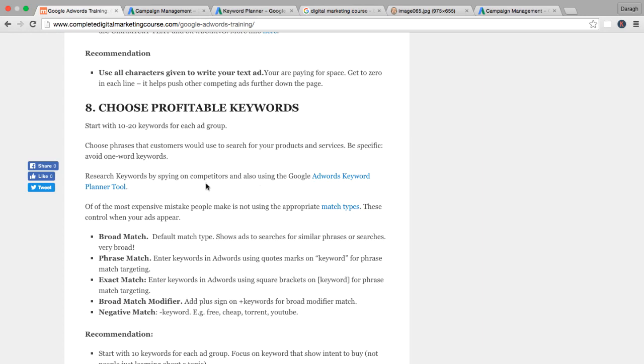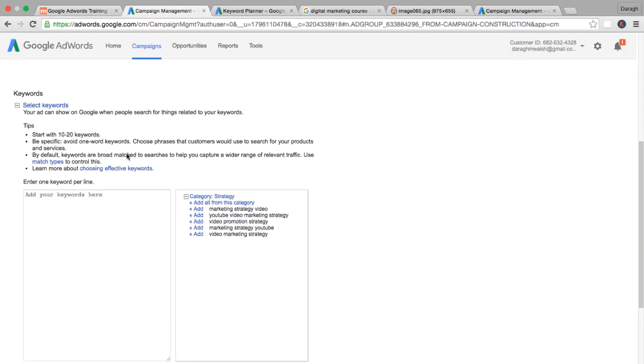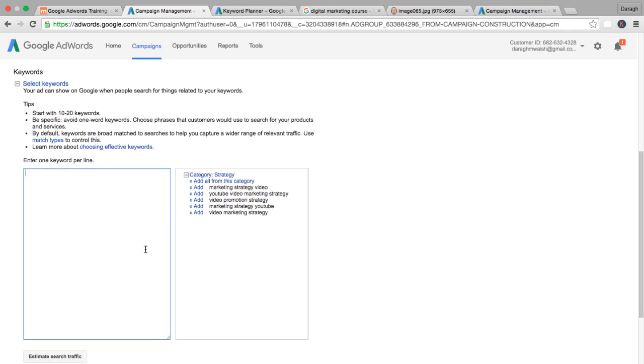So that is just a quick recap on the keyword research process. I covered it in a lot of detail in the SEO section of the course, so perhaps return to that if you want more detail and the exact steps to carry it out. What I really want to focus on in this lecture is match types and explaining these, and especially how you signal these match types to AdWords in this little box here, because there's not a huge amount of guidance on it. And I think this is why people make so many mistakes on it.